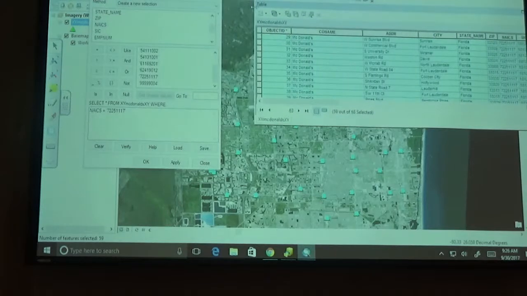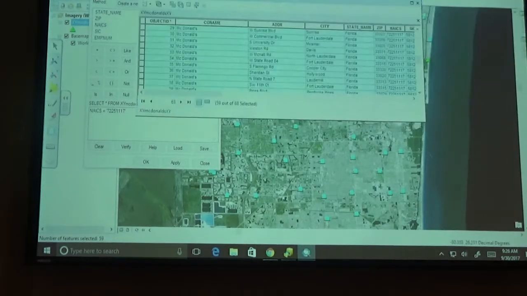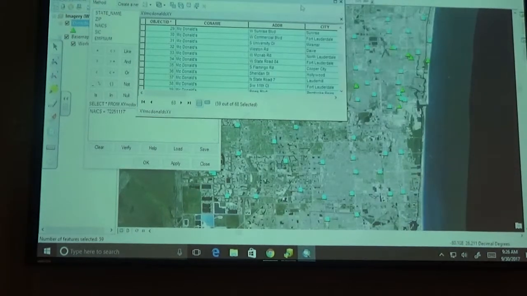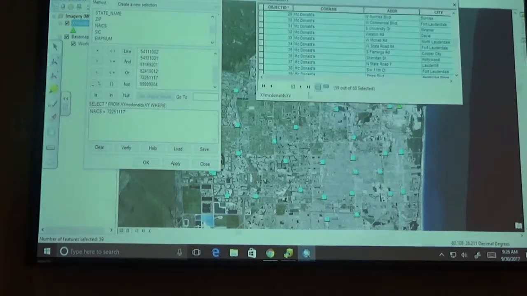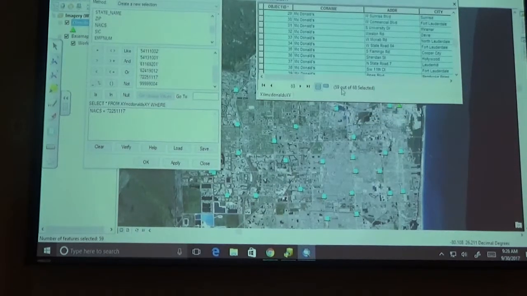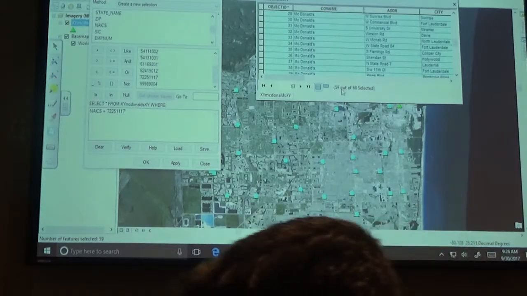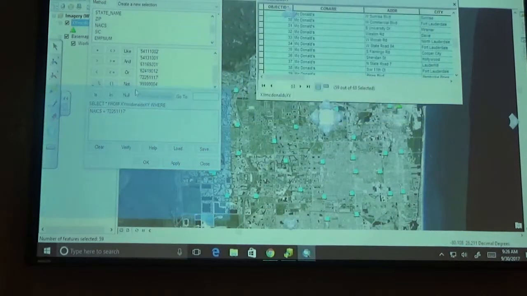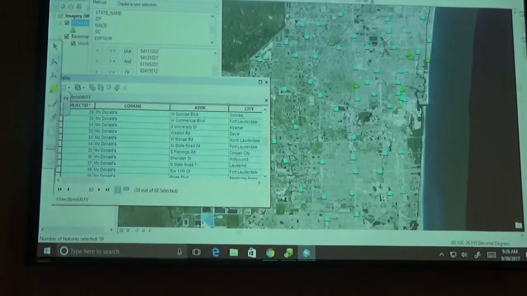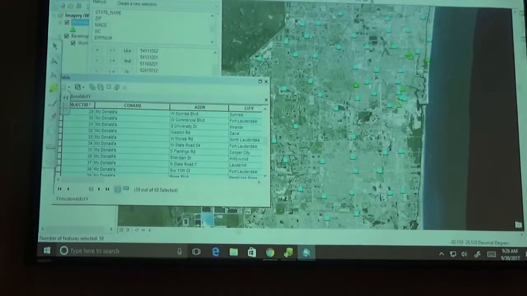Let's move this side by side so you can see this even better. It tells you 59 out of the 68 are selected. So if you move that window away, you will see that there are a bunch of green triangles still not selected.